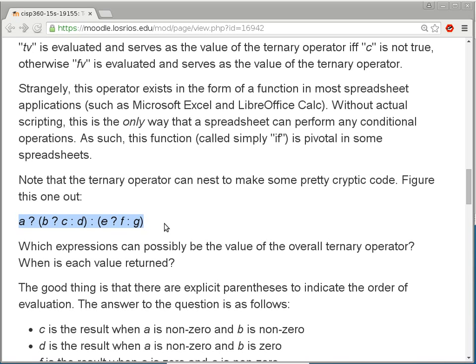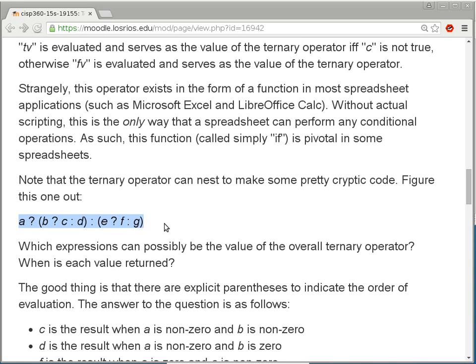Okay, so A is a condition. A decides which way to go. And if A is true, we go one way. If A is false, we go the other way. So we'll just use true, false here. If A is true, it's going to evaluate B. And if B is true, it evaluates C. If B is false, it evaluates D. And then if A is false, we go to the false value, which is the parentheses on the right-hand side, which will evaluate E as a condition.